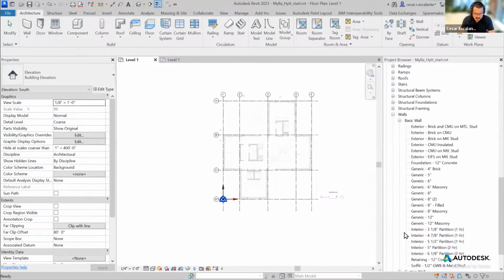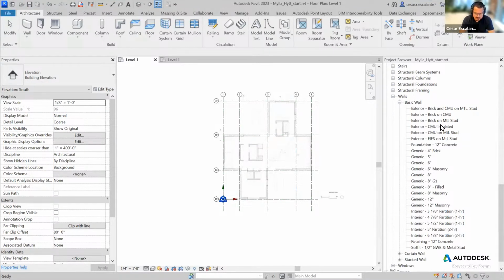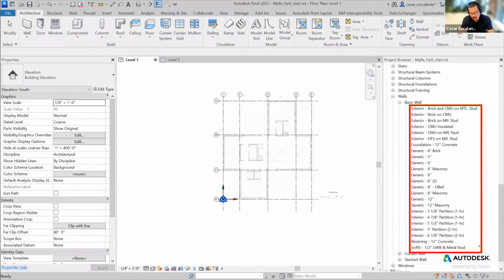And if you open the basic walls, these are all the different types. All these different partitions are out of the box by template.